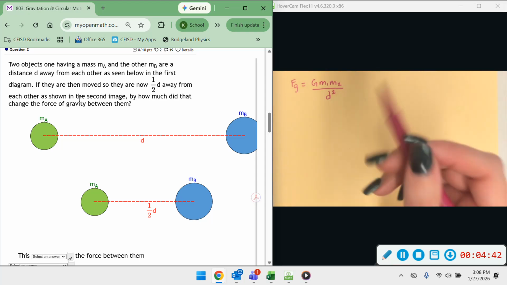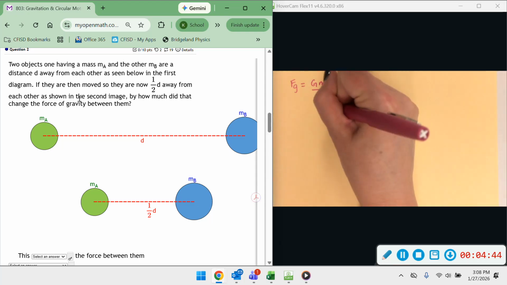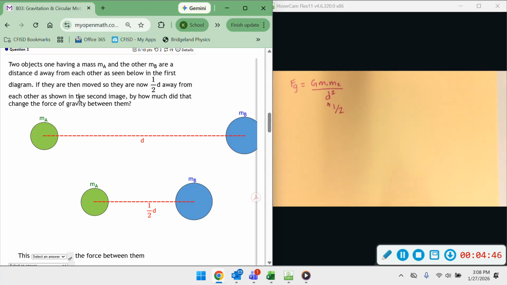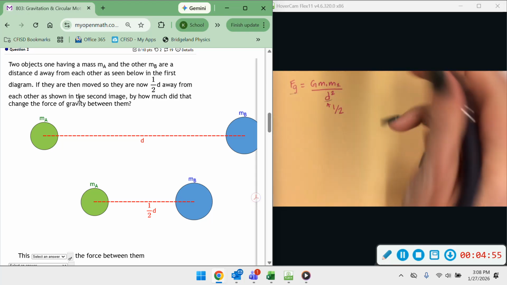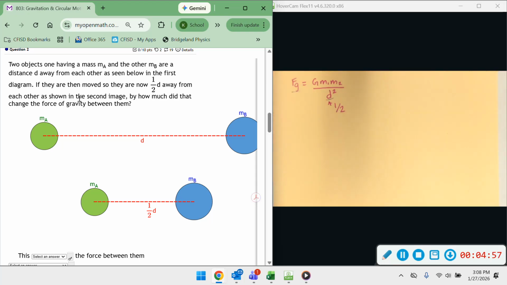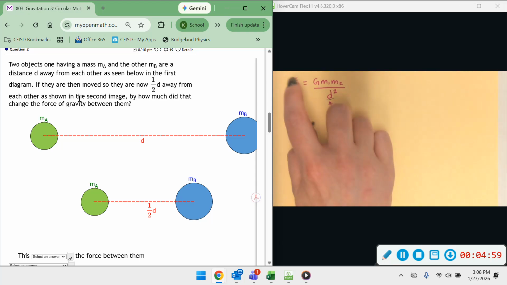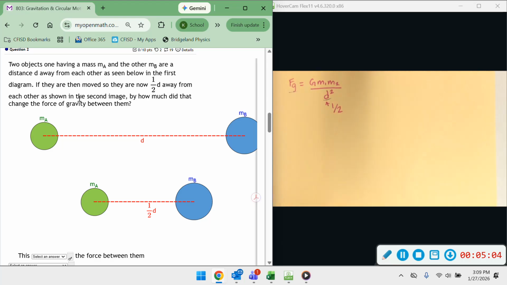And so the question is, if we have half the distance down here, what does that do to the force? And I can tell that the relationship between force of gravity and distance is an inverse square relationship. I can tell it's inverse because as I increase this, this will decrease. I'm dividing by a bigger number. So inverse, they're going to be opposite. When one goes up, the other goes down and vice versa. But it's not happening linearly because this is squared. So it is both inverse and squared.